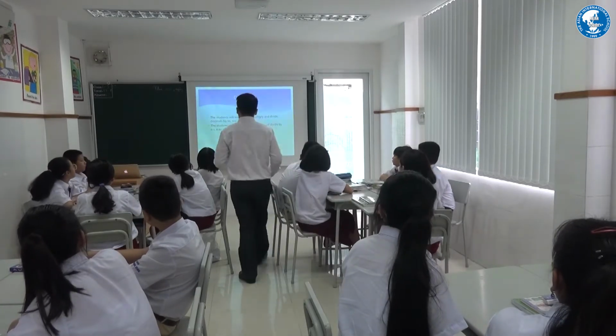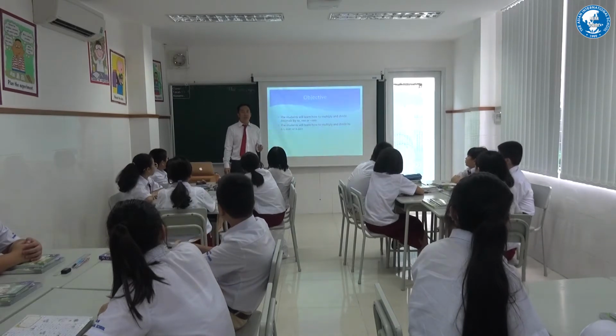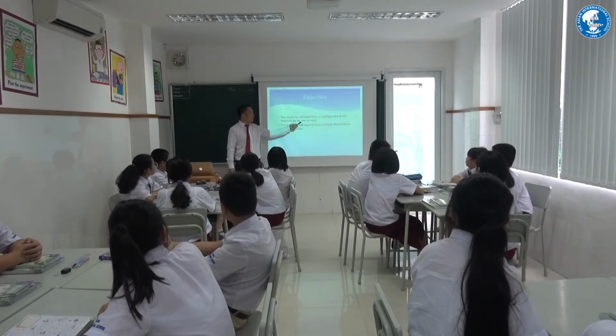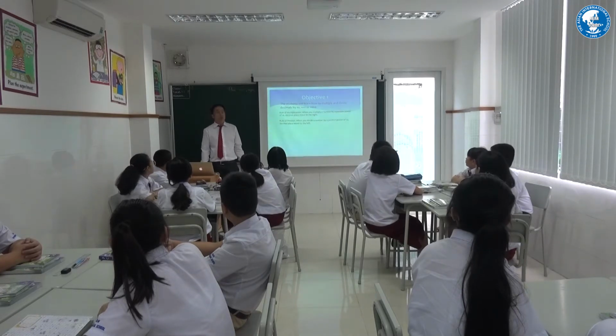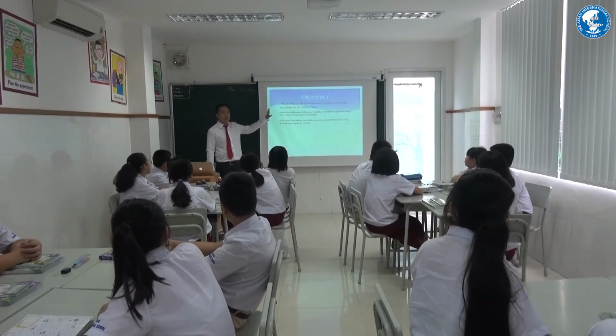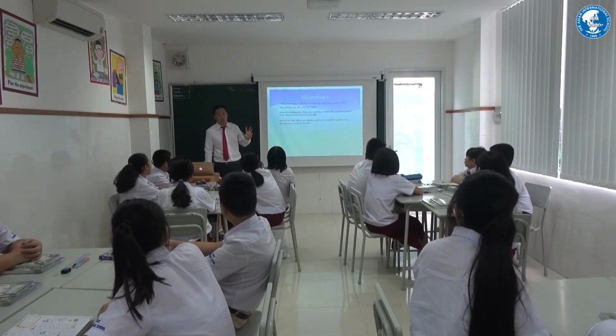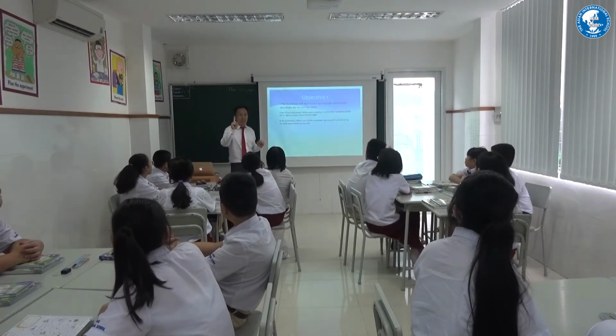Let us first discuss our first objective, which is multiplication and division using our tens, hundreds, and thousands. Alright? So, we say that to be able to do the multiplication and division, we have to follow a certain rule. Okay, do you understand? Yes. Okay, let us discuss each rule.